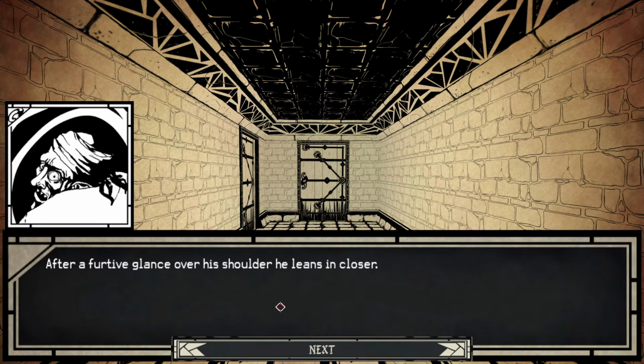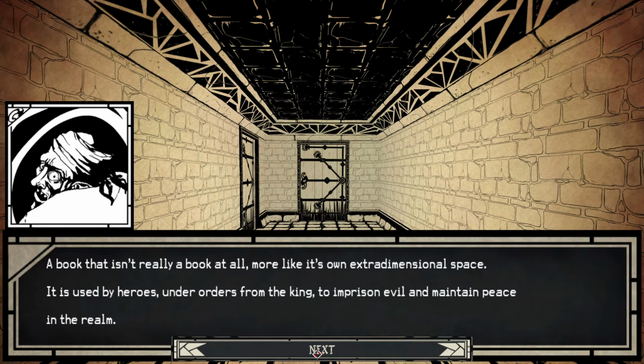After a furtive glance over his shoulder, he leans in closer. Right now you're on a magical artifact of great power. The Librum Claustrum. A book that isn't really a book at all, more like its own extra-dimensional space. It is used by heroes, under order from the king, to imprison evil and maintain peace in the realm.